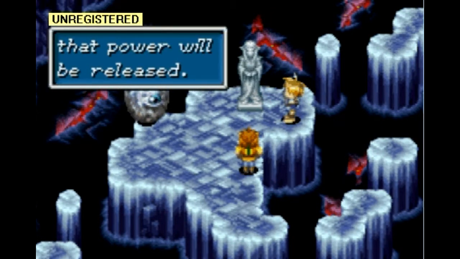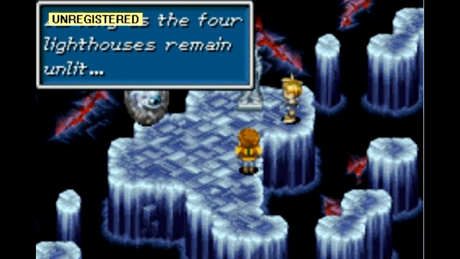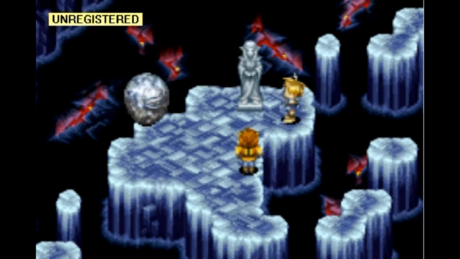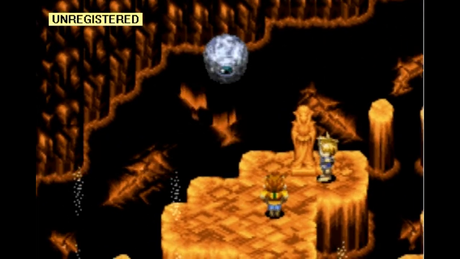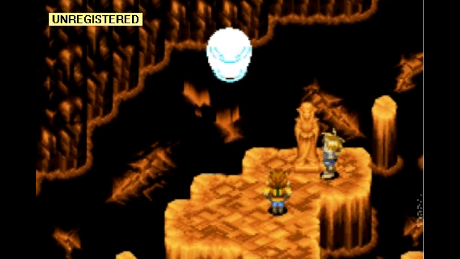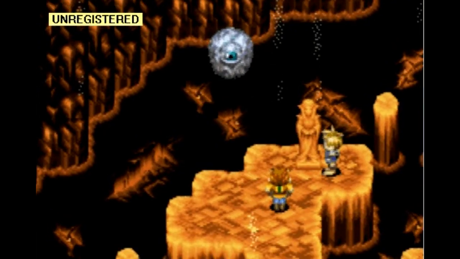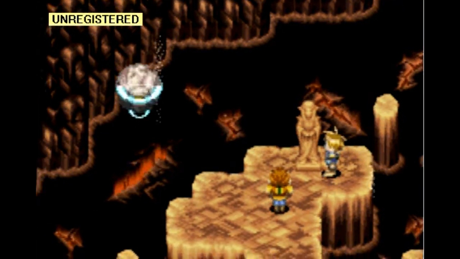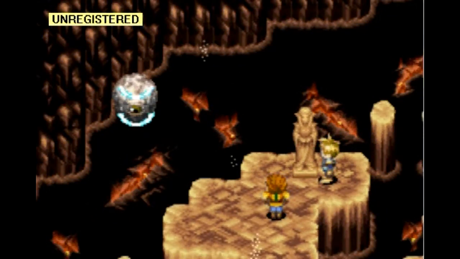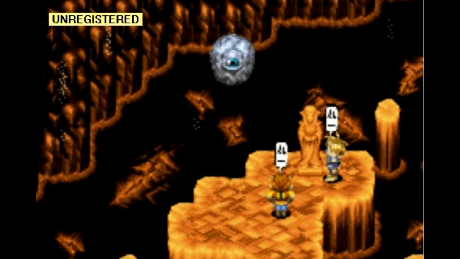Okay. So if the four lighthouses are lit, power will be unleashed, and that's not good. So apparently, our new mission is to prevent these lighthouses from being lit. I don't know where these lighthouses are, but I guess that's just what we have to do all of a sudden. Yes, we're just kids, and now we have to stop lighthouses from being lit. I don't really see the problem. Whoa, dear. Not even the wise one can stop this explosion. We gotta get out of here.